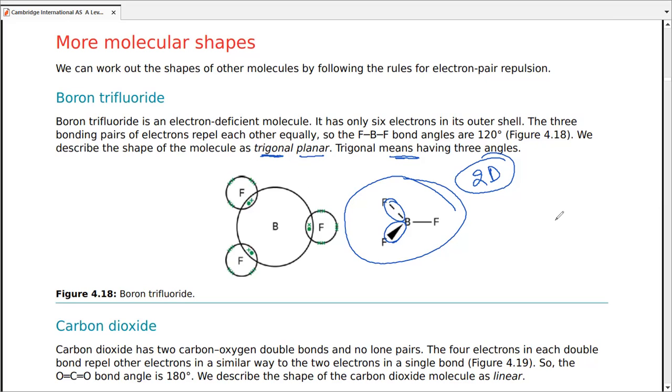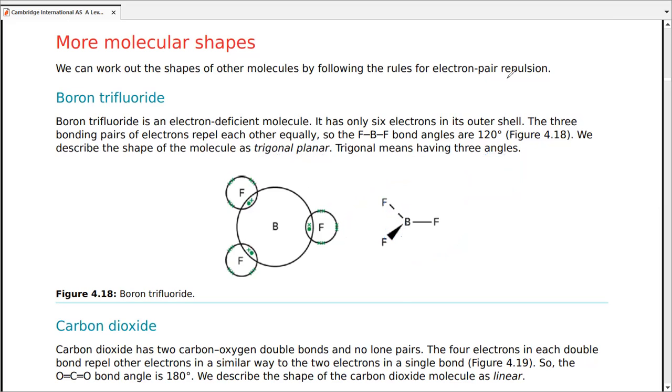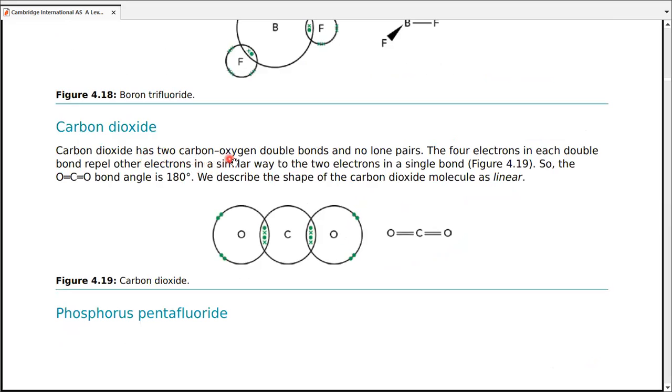Right? Moving on. Carbon dioxide. Carbon dioxide has 2 carbon-oxygen double bonds. Now, on both the sides, we can see the double bonds. And there are no lone pairs on the central atom. There are no lone pairs on carbon, right? Keep that in mind. He's not talking about oxygen. There are 2 lone pairs on this oxygen, and 2 lone pairs on this oxygen. But he's talking about the central atom. Keep this line in mind. It's better to write it in the book so that this doesn't confuse you when you're revising.